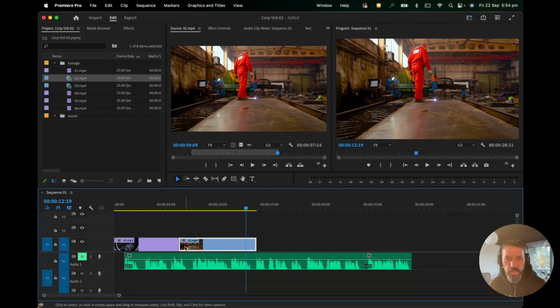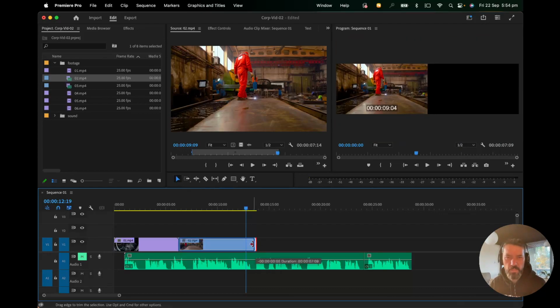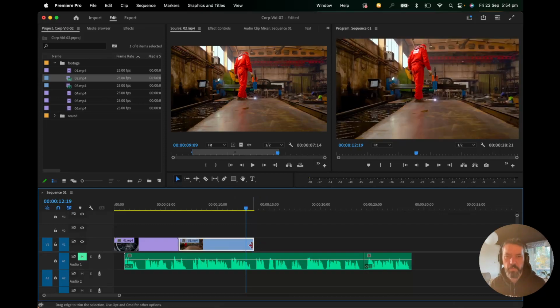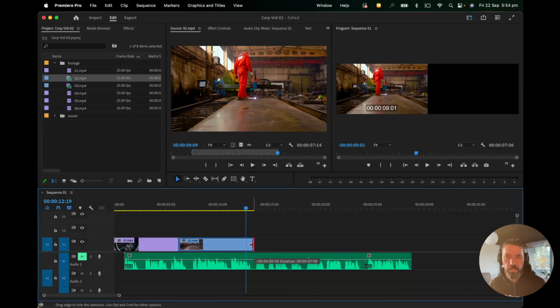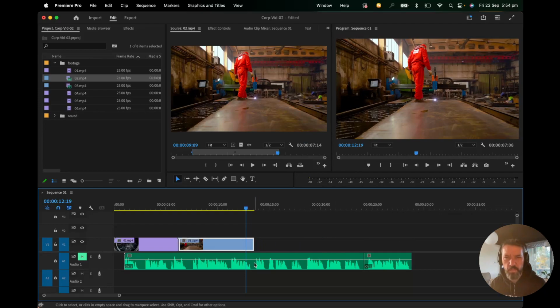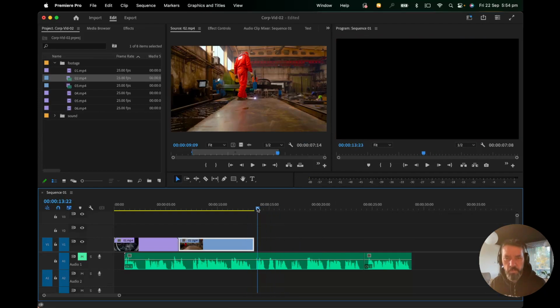So I've added this clip here, and there's a nice little pause here, but I've maybe made the clip a little bit too long, so I'm going to make sure I've got the selection tool selected, and I'm just going to drag that back a little bit, something like that, so I can go as far as I want as long as the clip is, but I'll pull it back to about there, and then move my timeline indicator to that point.